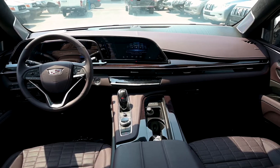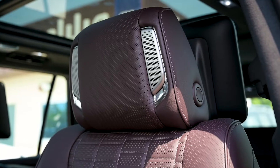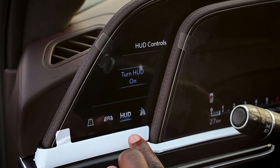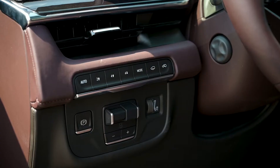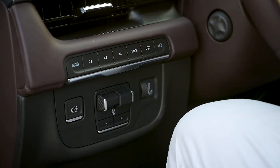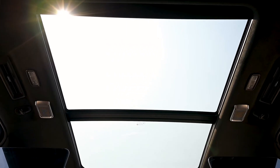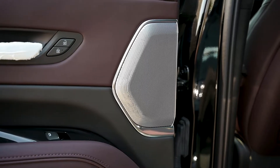This car features pure leather, and all these seats are ventilated. There is a night vision system, and this button enables you to increase its brightness. This one is for turning on the HUD. Here, as you can see, there is a parking mode, and we have got dynamic kinetic suspension — we can increase or decrease the height of the car. In addition, it's coming with a panoramic view and two rear entertainment screens.